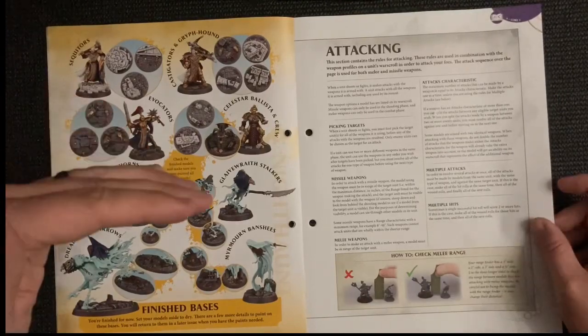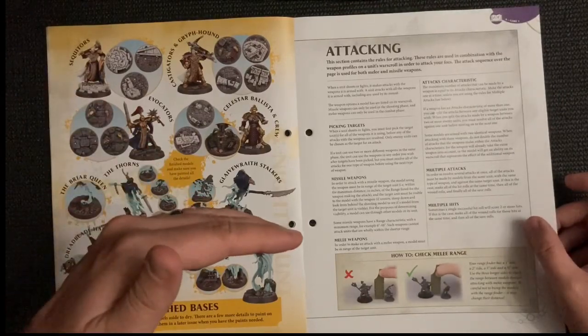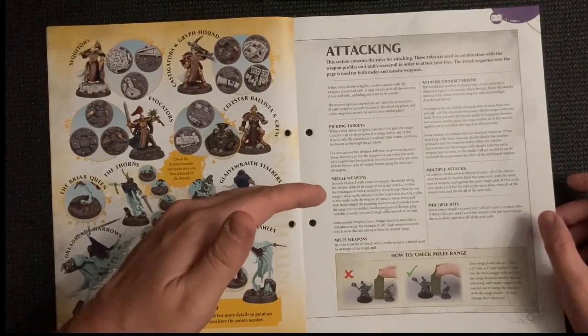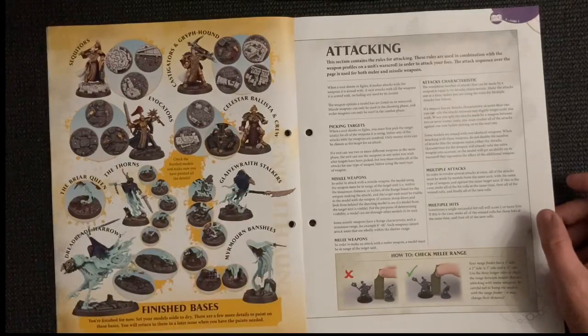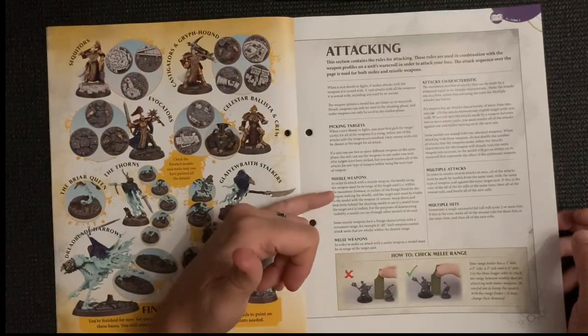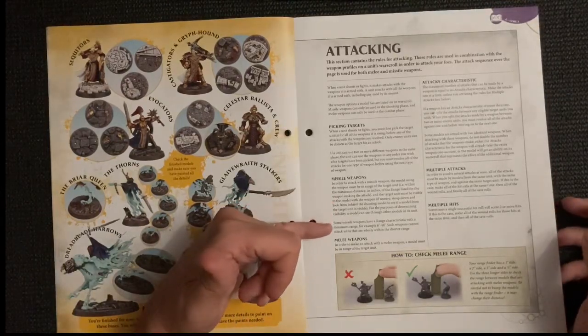If you can do 2 or more different weapons in the same phase, the unit can use the weapons in any order you wish after targets have been picked. But you must resolve all of the targets for one type of weapon before using the next type of weapon. Then it talks about missile weapons and the fact that it needs to be in range.